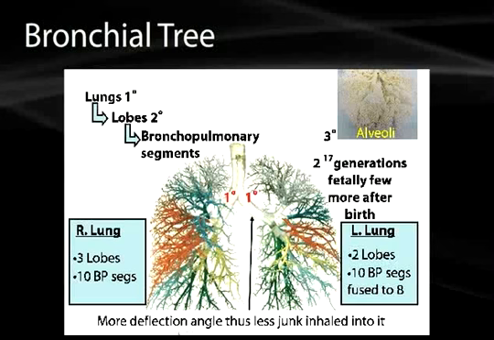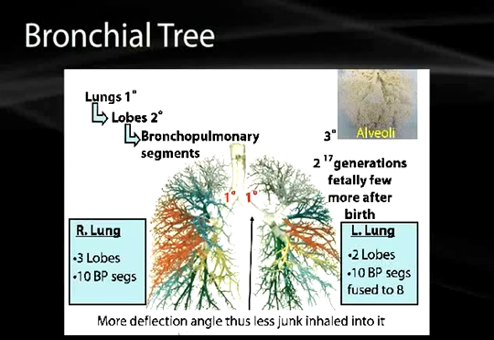Superior and middle are above the oblique fissure, and it's broken down into 10 bronchopulmonary segments. The 2 crucial bronchopulmonary segments that you need to be aware of are the inferior posterior basal lobe and the superior basal lobe, both of which are, of course, in the basal component of the lung. These are important because the inferior one will collect structures if they're inhaled when somebody is ambulatory or upright, and if they're in a bed or laying down, they'll collect it in the superior.